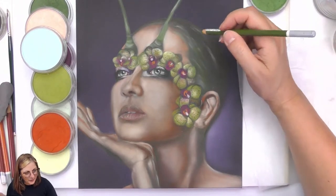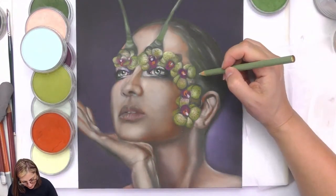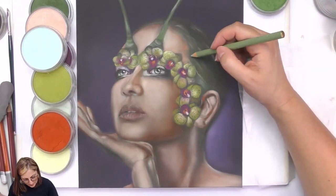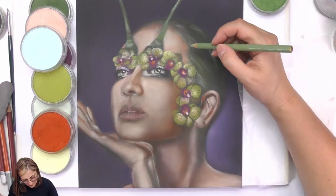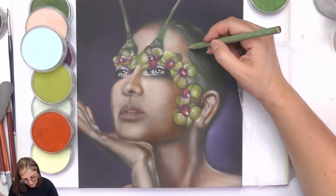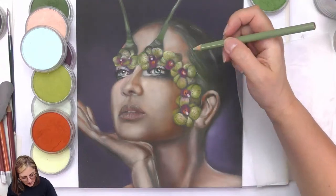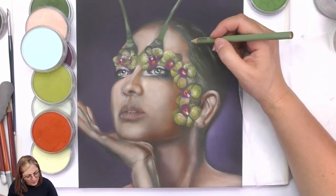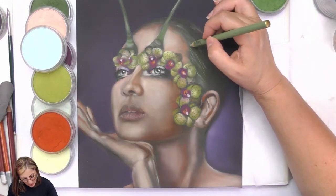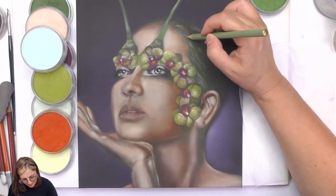I just want to bring out a little bit of the green, not much. It's not the right one here, but this is a Conti. I don't use these all the time, but sometimes I find myself going for those ones. I'm not sure why I do that. Again, I think it's the color.